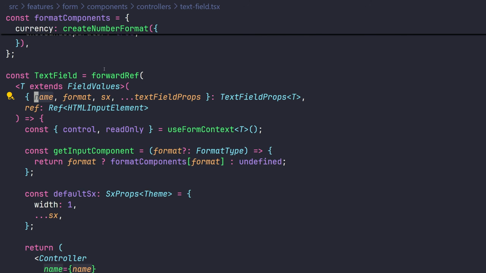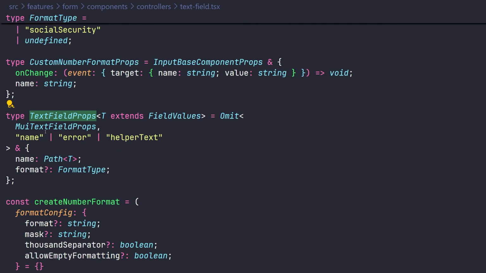So first of all, we are going to provide the ref itself and get the type of the form as a generic to have much more type safety. We're gonna get all of the props. Let me just head over to these text field props here. So first of all, I'm gonna create this type here, our main type for our component, extending it using TypeScript generics.